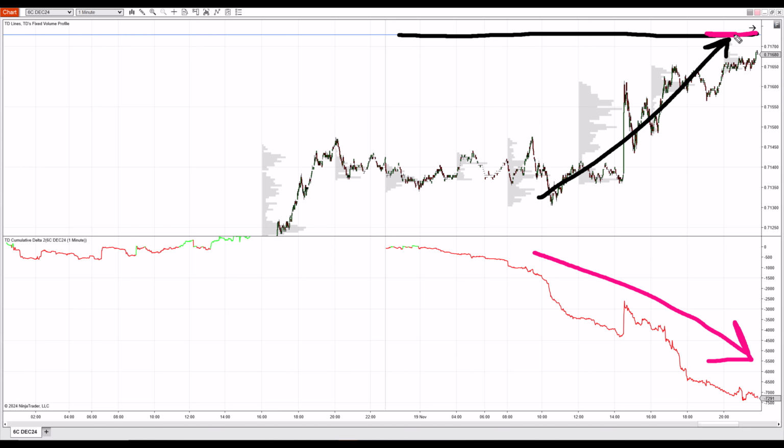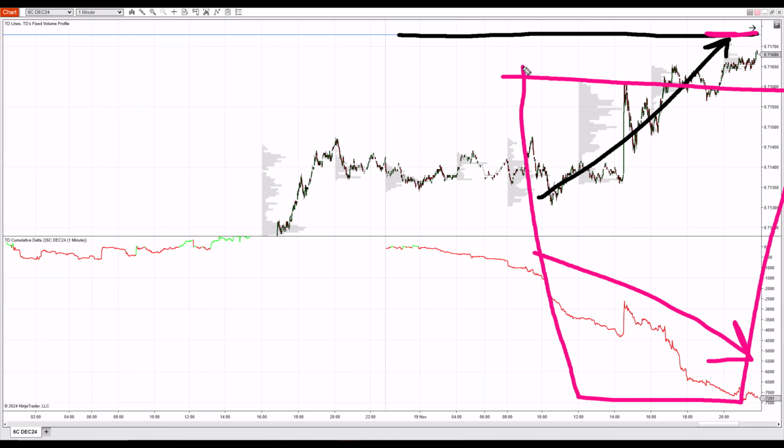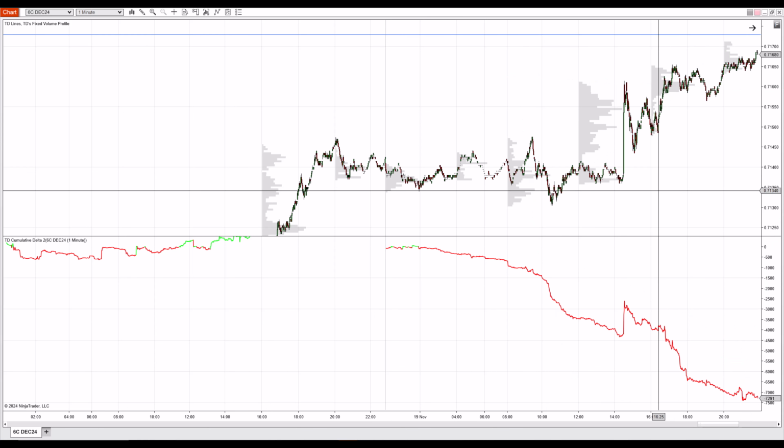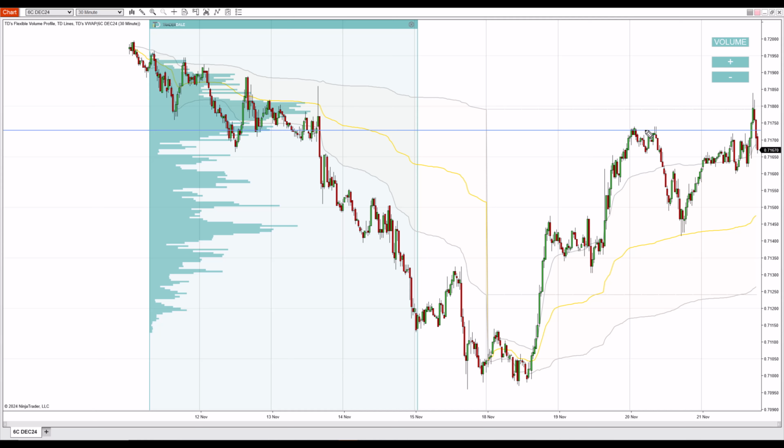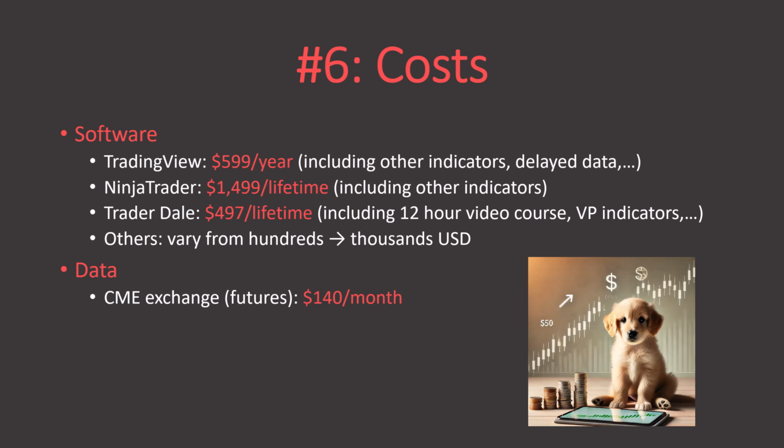As simple as that. In this case, it was pretty simple. Sometimes it's way more difficult, but in this case, it was straightforward because divergence like this is a beautiful confirmation for a trade entry. But the point is that first you identify a strong level using volume profile or price action or whatever, and only then you use the order flow, or in this case the delta, for the detailed look and for the trade entry confirmation, right? And if I switch back, then this was the outcome of the trade, right? Short from this level.